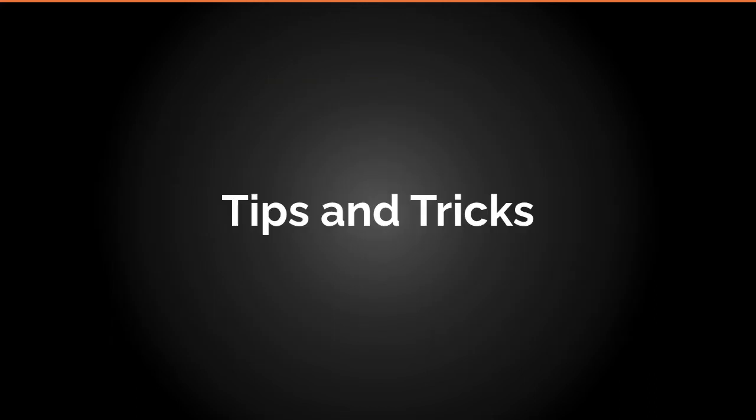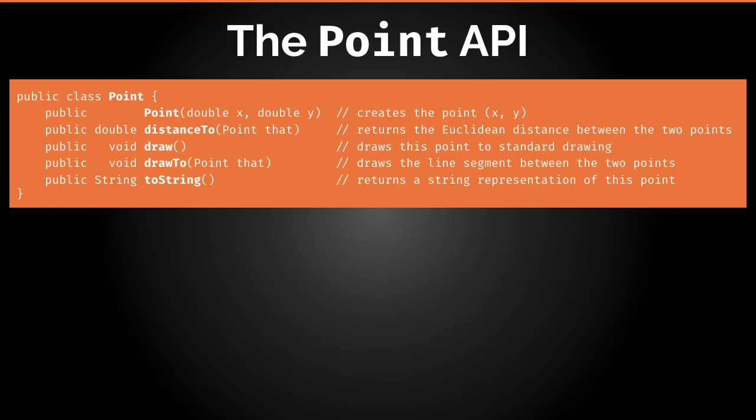So now let's get to tips and tricks on this assignment. I was telling you that one of the important parts is, can you use a data type that you're provided? So take a look at this points API. What is one thing that's particularly noteworthy about this point API, at least from my point of view? It's a data type that stores coordinates in a grid, so x, y points.